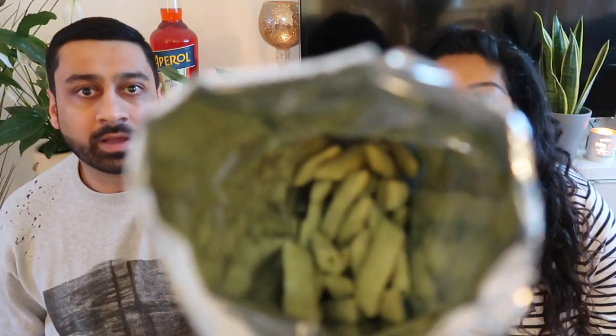This is what they look like. They look like sugar snap peas. That's probably a better picture there. So let's try it. You can actually shove a load of these in your mouth straight away, I think. Mmm. I've had these for years. So good. They do taste very peay. You can generally eat the whole pack of this in one sitting, because that's how nice they are.